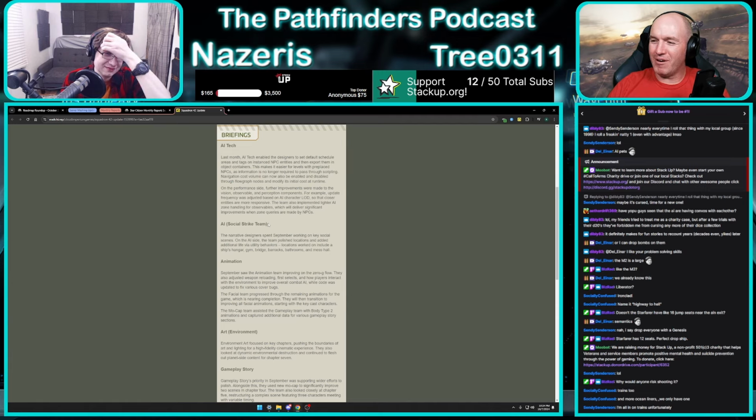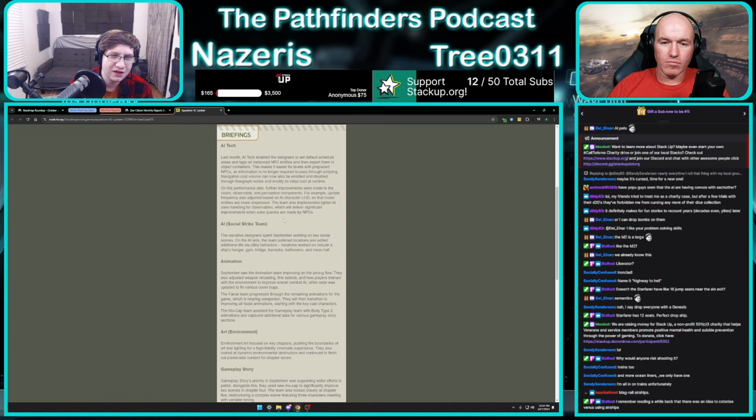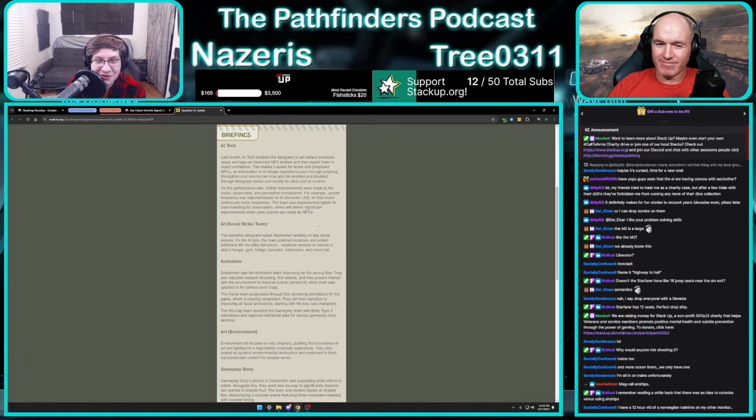AI social strike team for Squadron 42. Yes, okay, right. The narrative designers spent September working on key social scenes. This is also, yes, Squadron 42. On the AI side, the team polished locations and added additional life via utility behaviors. The locations worked on included a ship's hangar, gym, bridge, barracks, bathroom, and mess hall.